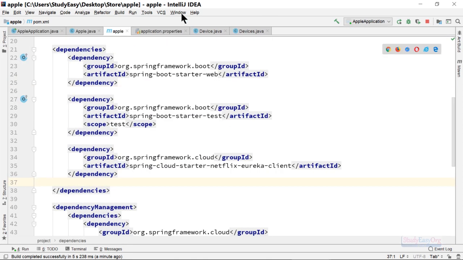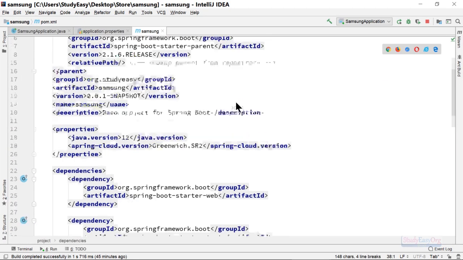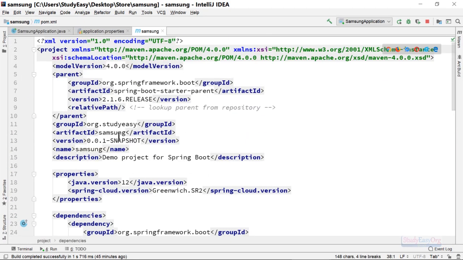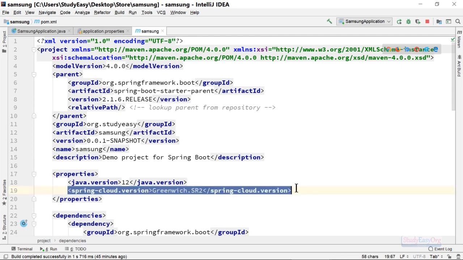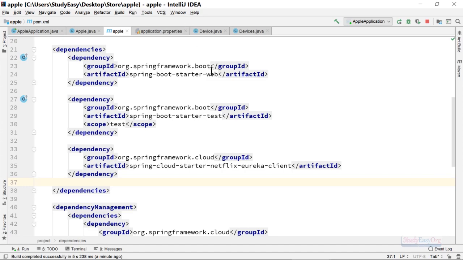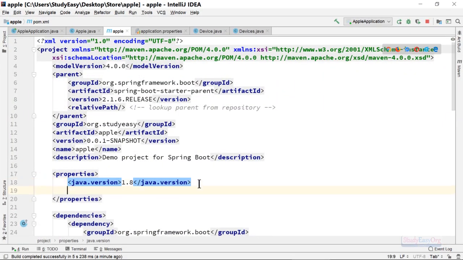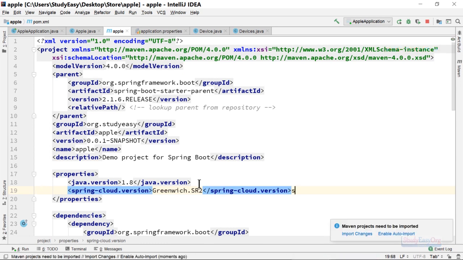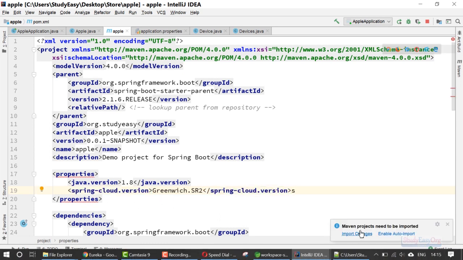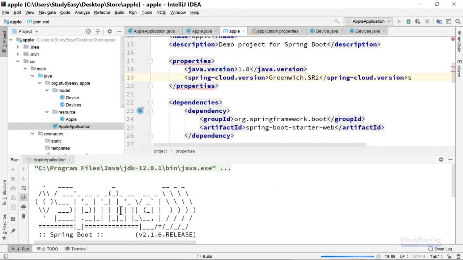Okay, we have missed one thing. Do you remember what we have missed? We need to also give the property. So here I have missed adding this property into our Apple pom.xml file. This is again a mistake which we made, and please don't follow me in this. Do add the property for the cloud version, and now we have to redeploy this.